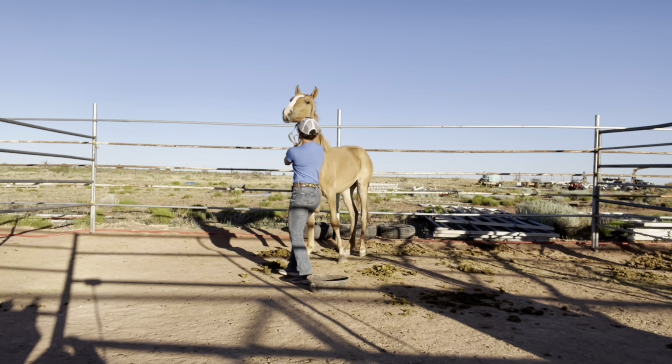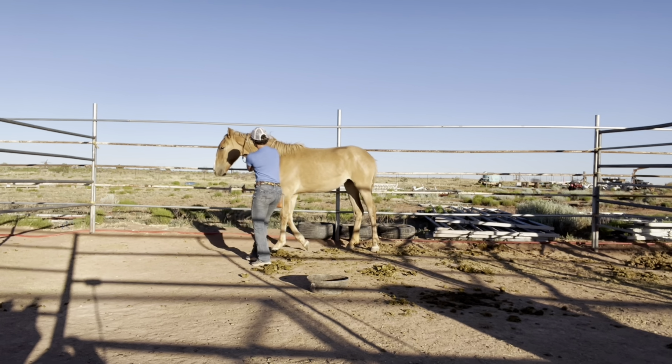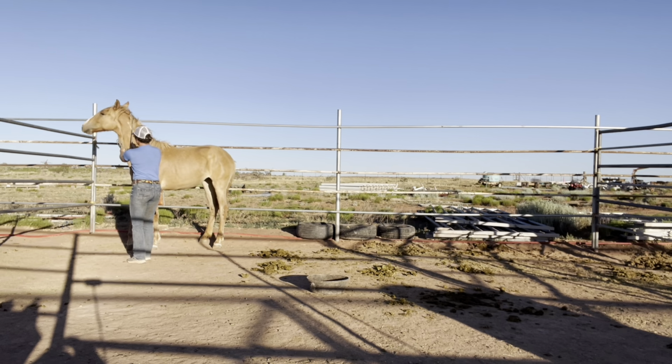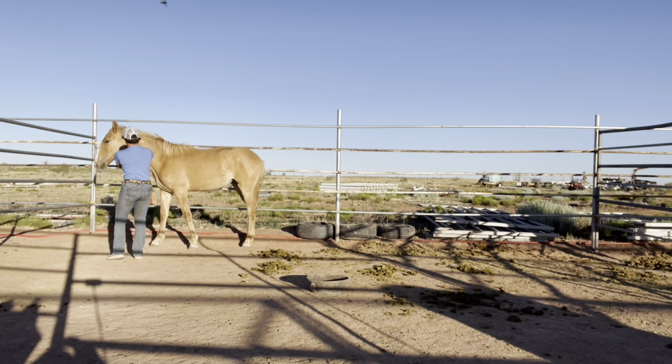So around here, she kind of reached the point where she just decided, no, this is too much for me. I don't want anything to do with this. And when they reach this point, especially the baby horses, they just get more and more frustrated the more you work at it. So after a little bit of this, I decided to take a few steps back to save us both from frustration and make it a better experience.